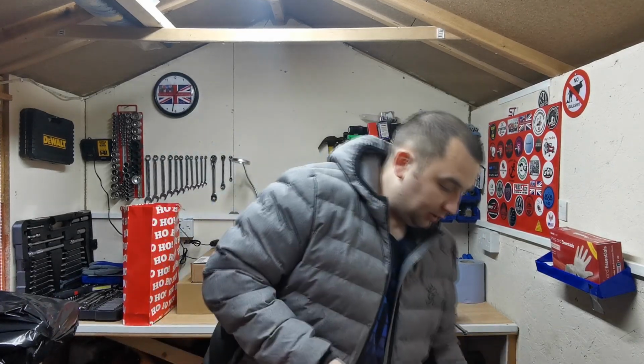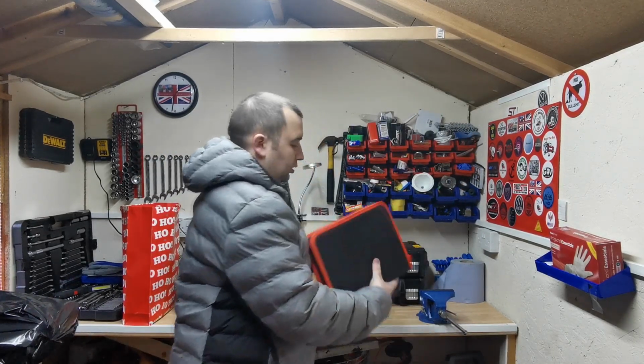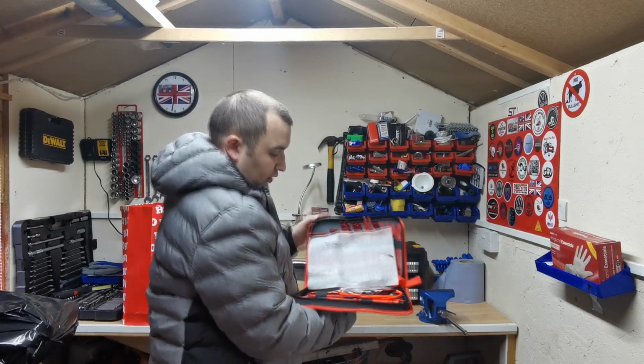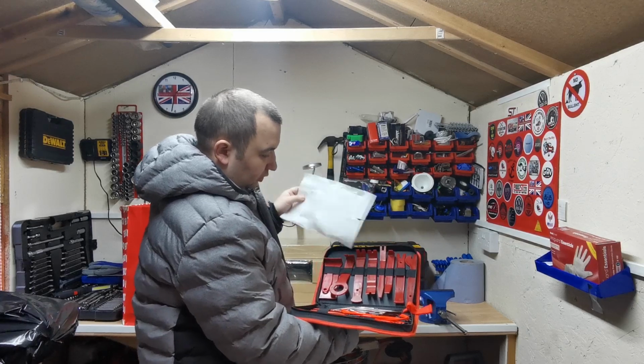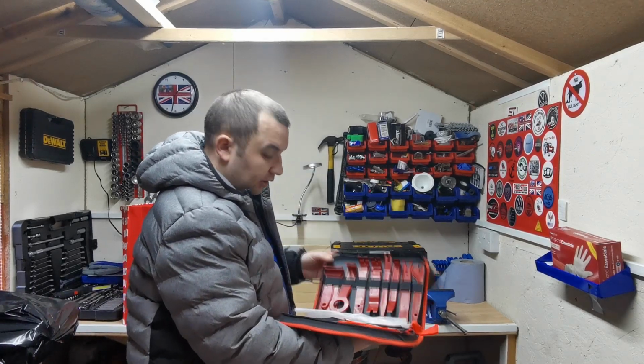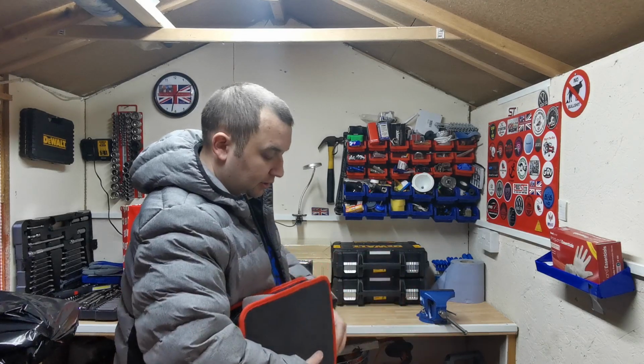It's a bit wet, that bit, so I won't take that out. Also, these are coming in handy. I can always do with these. And that's a trim tool remover set, because I always use screwdrivers and end up damaging bits of plastic or something. So yeah, that's going to come in really handy.